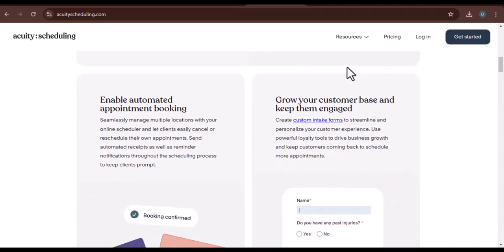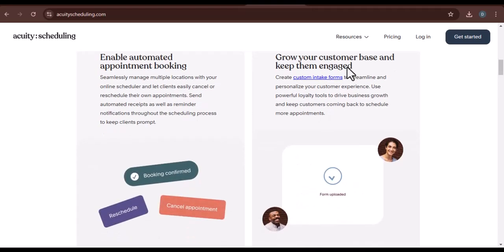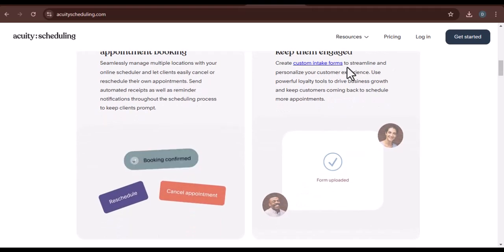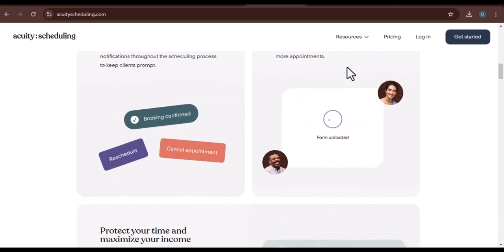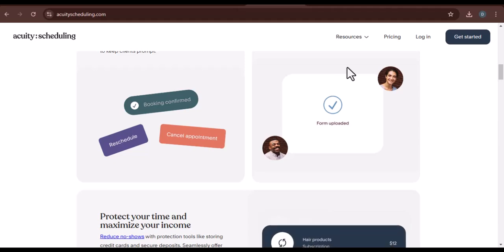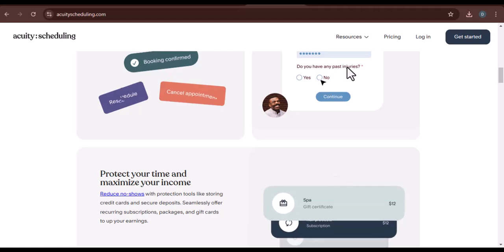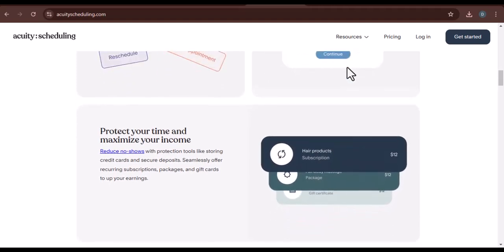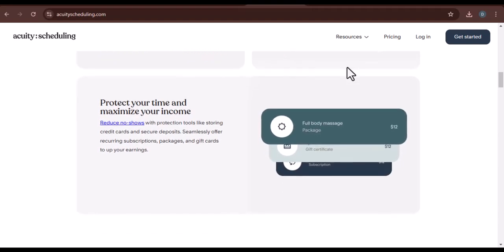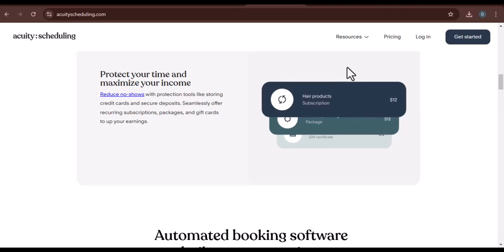Let's get straight to the heart of the matter, because your time is valuable, and knowing how to manage your records efficiently is essential. Acuity Scheduling has become a go-to tool for a wide range of professionals, from therapists and coaches to salon owners and consultants. Its intuitive interface and robust features make managing schedules, client communication, and even payments a breeze. But when money changes hands, whether it's for a consultation, a service, or a class, the need for a clear record, a receipt, becomes paramount for both the business and the client.